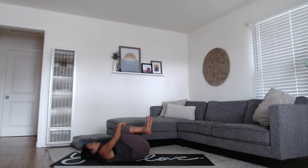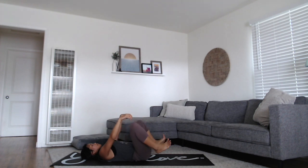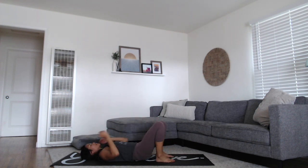Come into a quick happy baby, separating the knees, pointing the bottoms of the feet up towards the sky. Lengthening the spine, letting the head and neck relax down. Feel free to rock side to side here if that feels good. And bring your knees back in towards your chest. And then plant your feet down, relax your arms down.